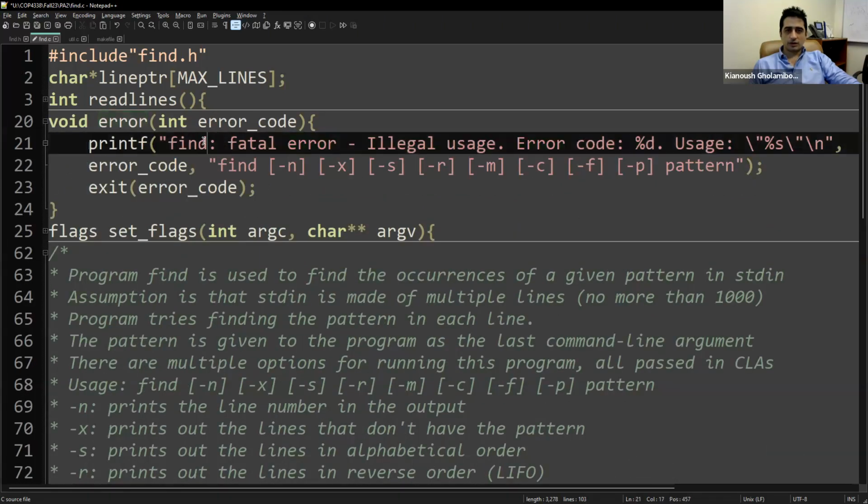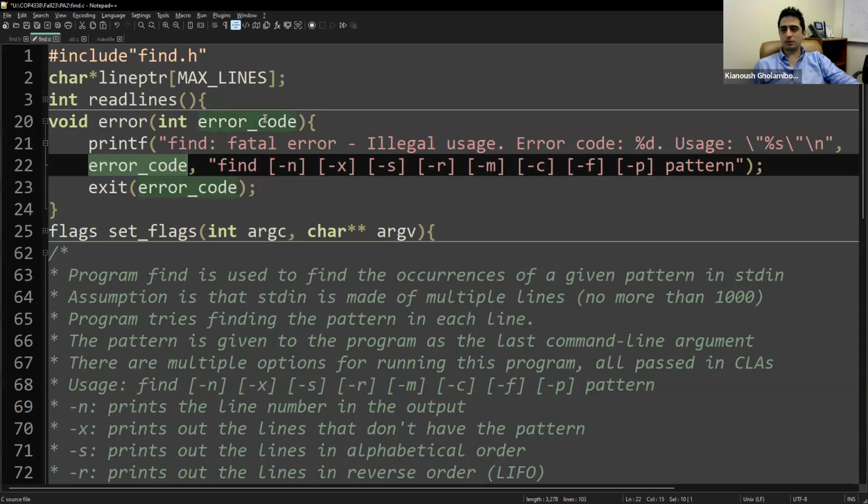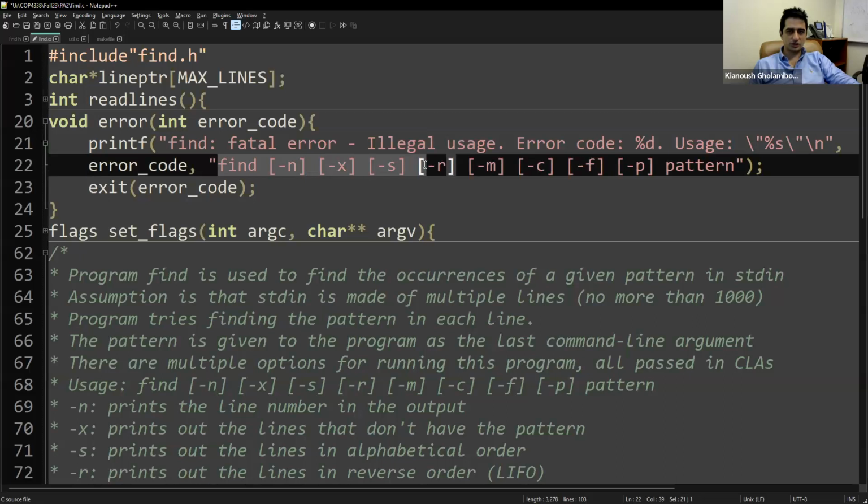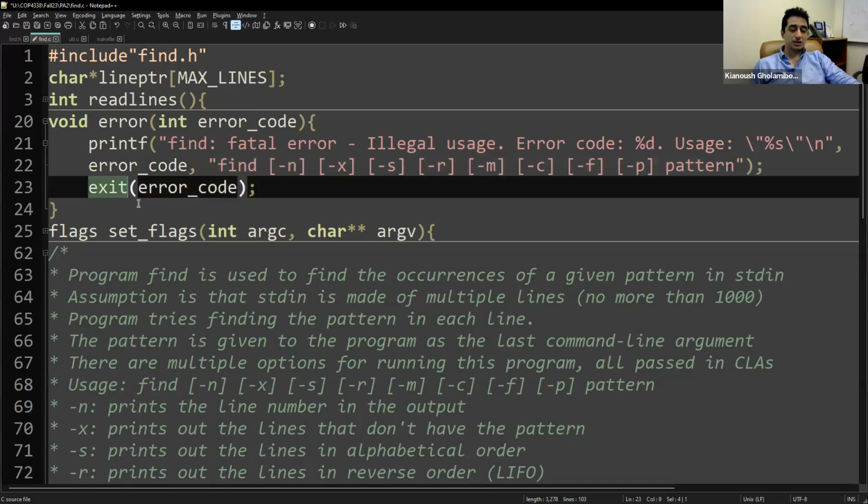It prints out "find fatal error, illegal usage, error code %d," where %d will be replaced by the error code, which is the input parameter. And then it tells the user what the correct usage is. The correct usage is going to be find -n -x -s -r -m -c -f -p, followed by pattern. And then it exits with the system call exit.